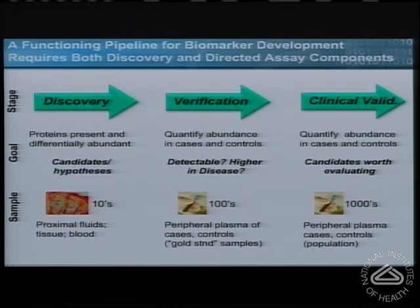So I'm not going to talk today much at all about the discovery arm of the proteomics pipeline, but I want to emphasize that one of the places where this lack of reagents is most acutely felt is in biomarker discovery. A functioning pipeline for doing this work requires that you start with some kind of a discovery method. This could be proteomics, and it can be other sources of information, be it the literature or genomic-based methods. But you end up from your discovery efforts not with biomarkers, but with candidates that then need to be evaluated in some means. And herein lies the key need: technologies to bridge this gap from discovery to true clinical validation. We're going to talk primarily about the central aspect, but briefly touch on the former.